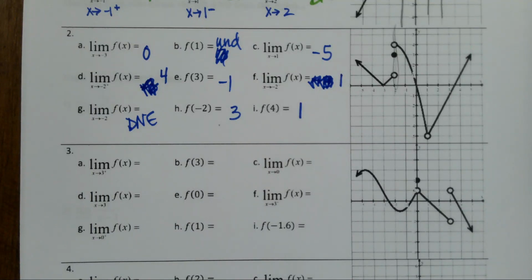Yes, for the specific one. So typically, if it's a value, it's undefined. If it's a limit, it does not exist. We don't do undefined for limits ever, but does not exist is fair for a value. So you could use DNE for both, okay? All right, pause. Let's do number 3.